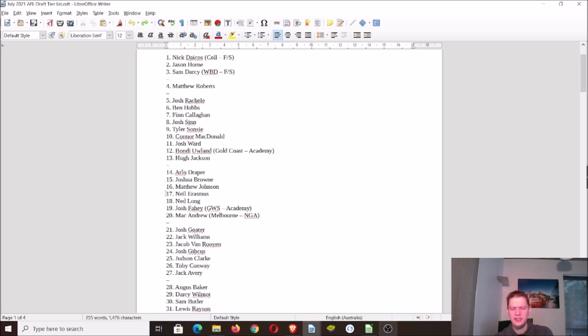Neil Erasmus, he's been really good this year, racking it up through the midfield, being really consistent, can play inside, outside, you can push him forward, he can hit the scoreboard. Unusually gifted reader of the ball, and he's been intercepting at will across half forward on a wing. That's a bit unusual to watch, but yeah, his kicking lets him down. If I was more confident in his kicking, I'd probably have him a bit higher. But I think it's about the right spot for him at this point.